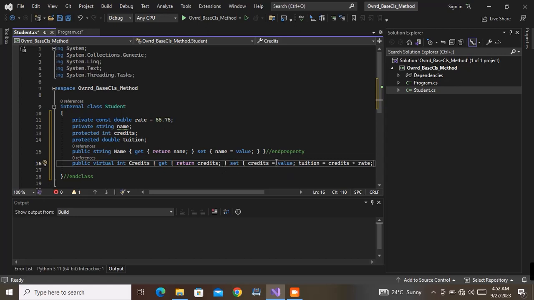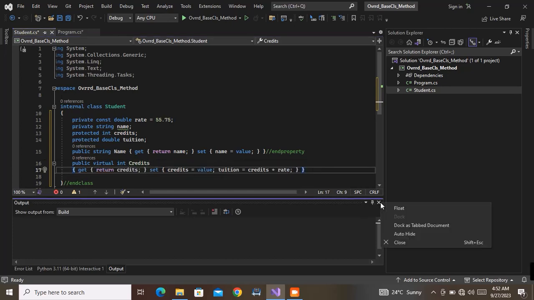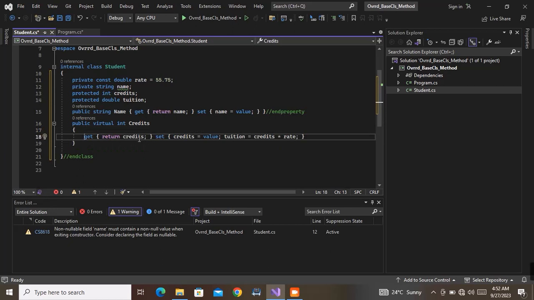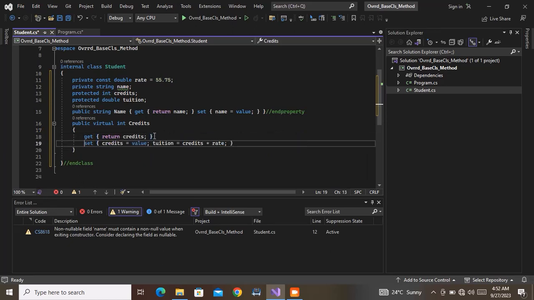So what am I saying in here? Okay, let me not make this as lengthy as you see it. I want you to see everything very well. Let me close that. Sorry, it's still loading. That's fine. So let me close this. So we will have a get, and we will have a set that sets everything to a value. So what is happening here?